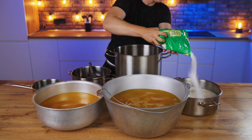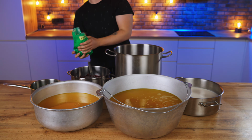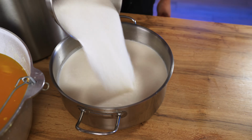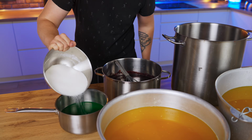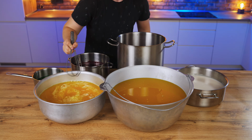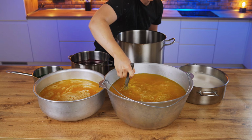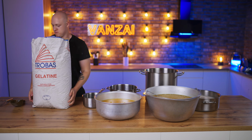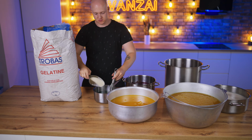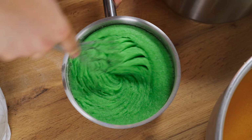To do this, first of all, add some citric acid. And also some sugar. Mix well to dissolve all of the crystals. And finally, the most important ingredient is gelatin. We scoop it up with a spatula and gradually pour into the juice while constantly stirring so that the gelatin evenly spreads out through the liquid and does not gather into lumps. When the mass is thickened, that's enough.